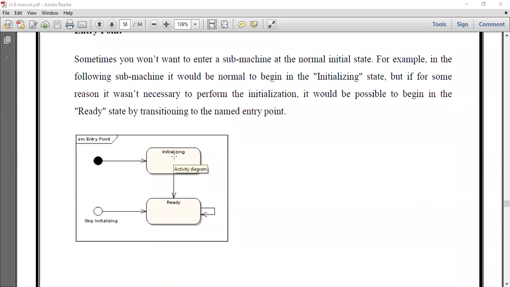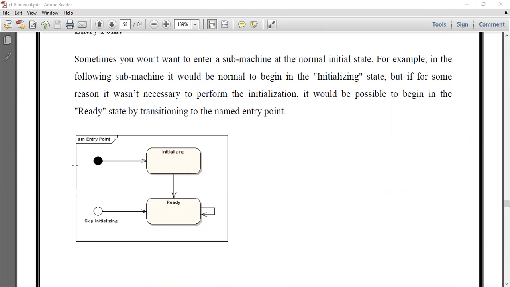Entry point we can show at the normal initial state. In submachine diagrams, normally we begin at the initializing state, but if for some reason it isn't necessary to perform the initialization, it is possible to begin directly with the ready state by transitioning to the named entry point.